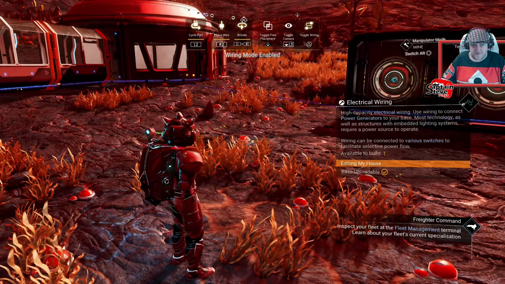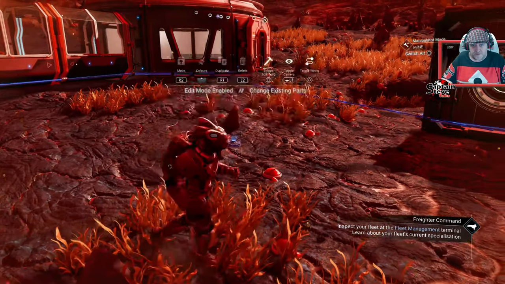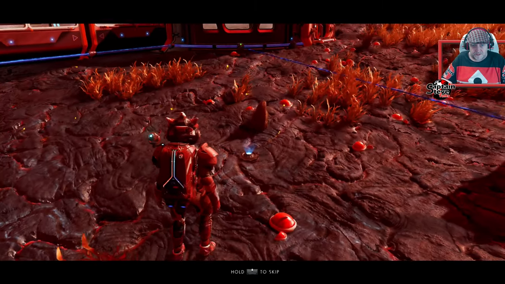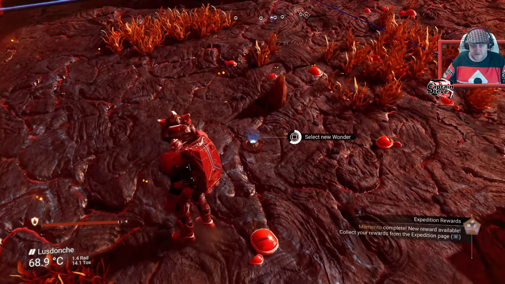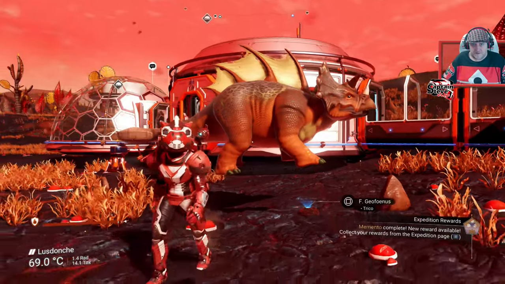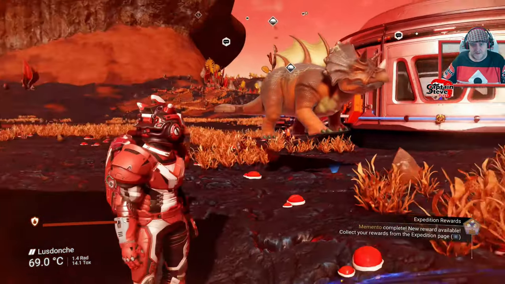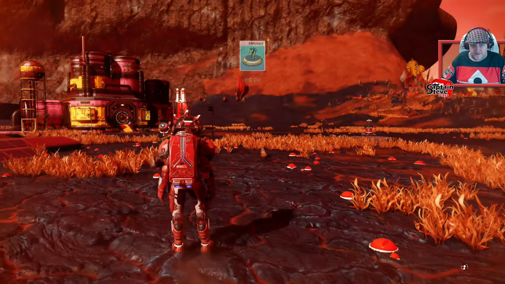If you haven't got the stuff to build it, glitch it in. There you go. Head on over. Oh, you just have to build it. You don't even have to put a Wonder in it. That's a bit cack, isn't it? Well, I want to put a Wonder in it. So there you go. There we are. Lovely. We got a teleported dinosaur. Isn't he wonderful? Isn't he lovely? I think he is. Right, there we go. There's a memento. Done and done.